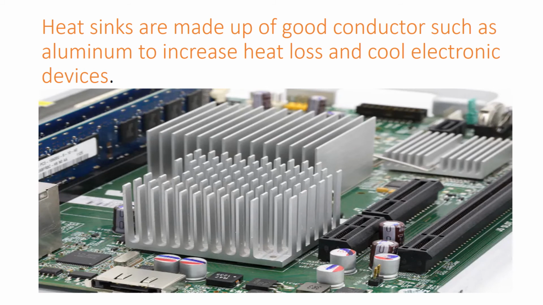Finally, I want to also talk about heat sinks. You will find them in almost every electronic equipment, for example, a computer. Mostly they are made of aluminum. You will find them very shiny, and the reason why they are made of aluminum is because it's a good conductor, and it prevents overheating of the computer. So they conduct heat away from the computer or from the radio or from any electronic component. You can see that large picture that you're seeing at the middle, shiny one. That is a heat sink.